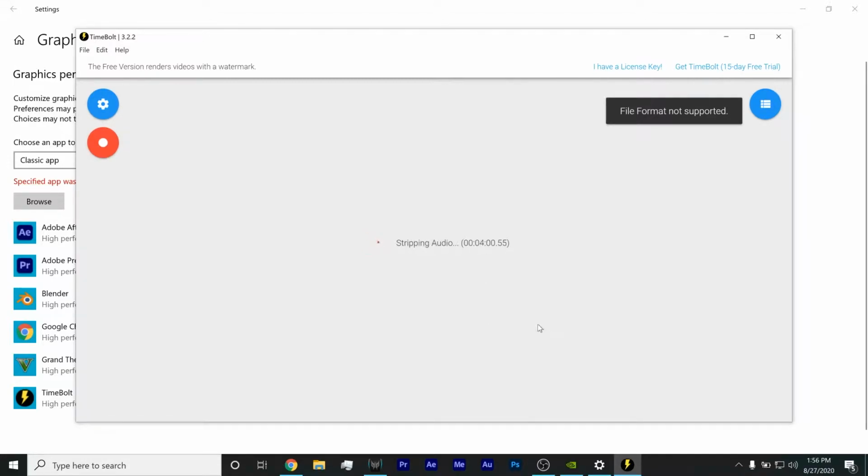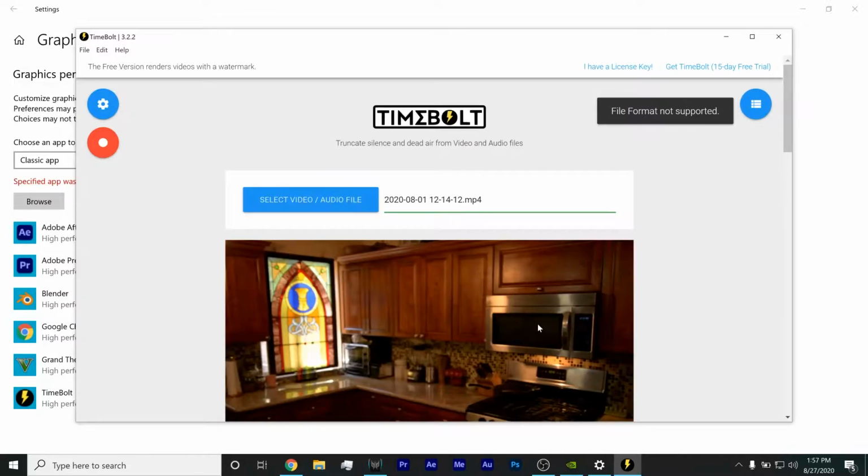So it takes your file, it strips the audio, and then it'll find the silences and it'll export a video without them. Now if you pay for it, then you can have it export the actual cuts.